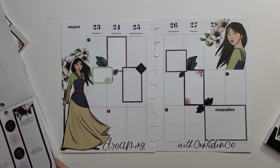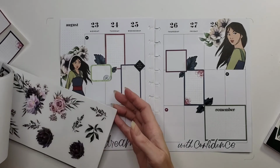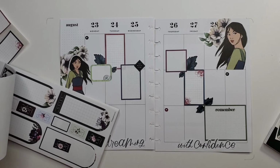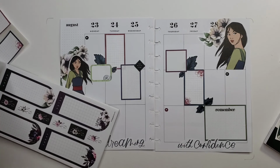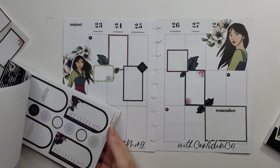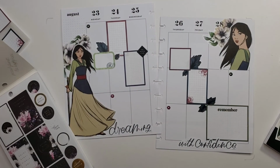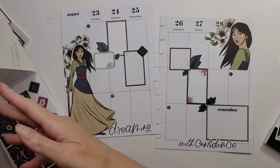Now, I didn't actually discover if we had any headers or anything in here. I don't think we do. A checklist. I don't really want a checklist. Well, we have reflect, feeling, good times. Funny, I even pulled out Dream Seeker because Dream Seeker has a lot of these deeper jewel tone colors in it as well. But everything I looked at had either the feathers or the flowers on it, and I didn't really want anything like that.